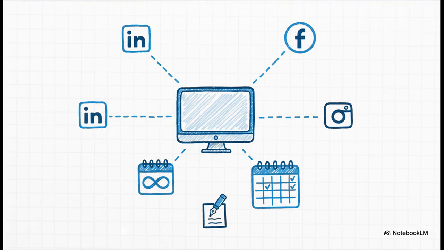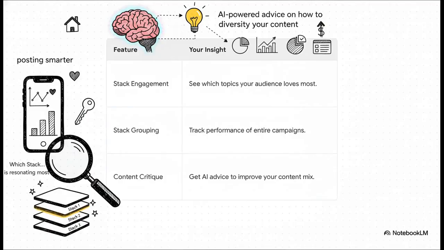So how do they actually pull off that set it and forget it magic? Well, here's how. You can blast your post to LinkedIn, Facebook, and Instagram all at once. You can schedule as many posts as you want way into the future. The calendar gives you this amazing bird's-eye view of your whole plan. And you can even automatically add your signature and disclosures to every campaign. It's all just centralized.